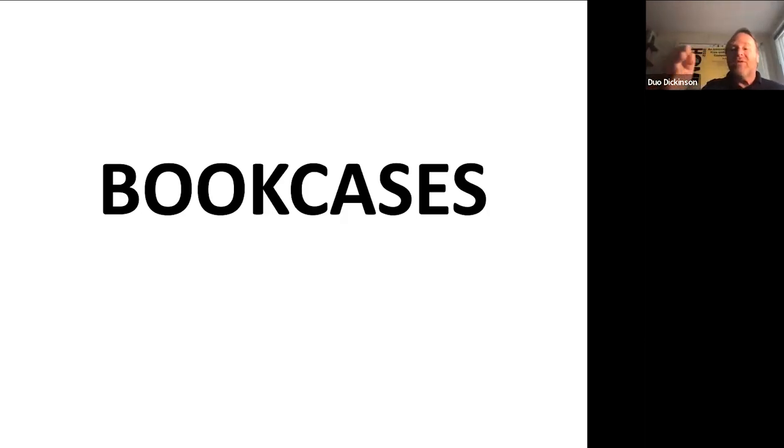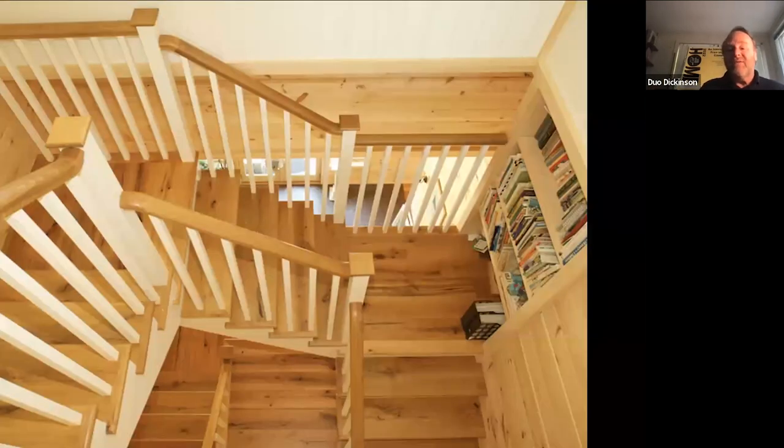Well, another thing, and this has become, I guess, an obsession of mine, is staircases and bookcases. They are really like a marriage made in heaven, because there's a lot of things you don't need to look at much, but you do need to access everything in a bookcase. And the fact you go up and down in a stair allows that to happen. And a wonderful stair in Connecticut, we had a little nook and we immediately put books in that nook, because there it was. And we use the stair to connect light and air through the three floors.